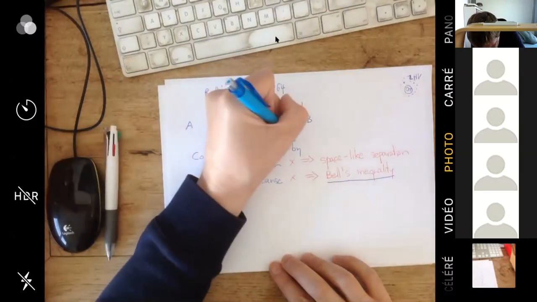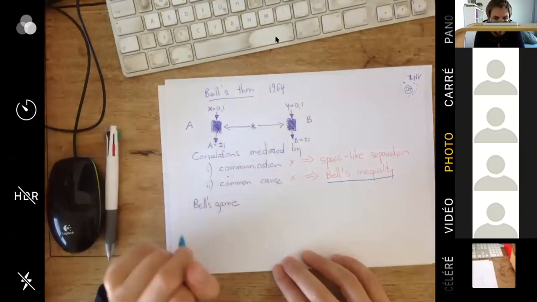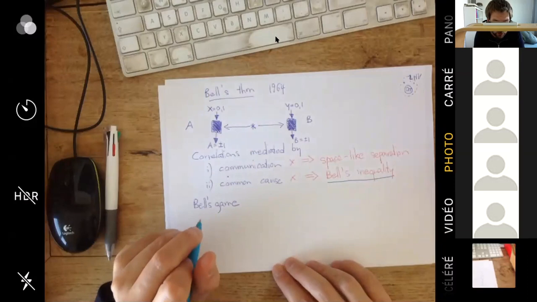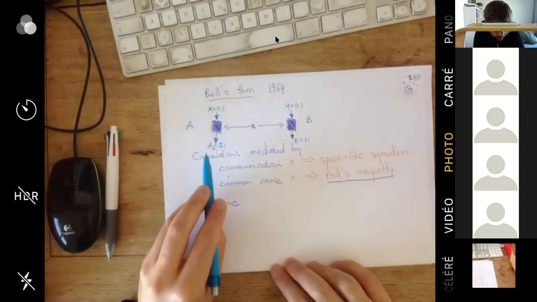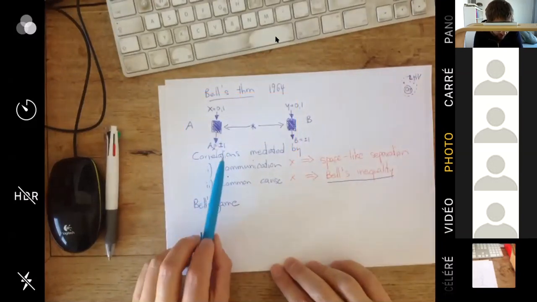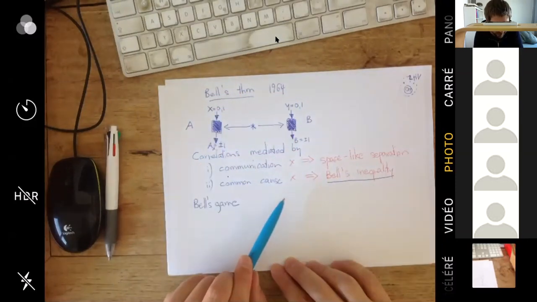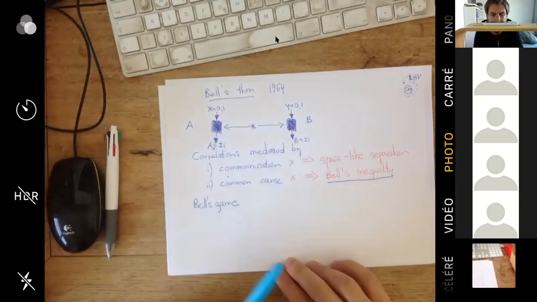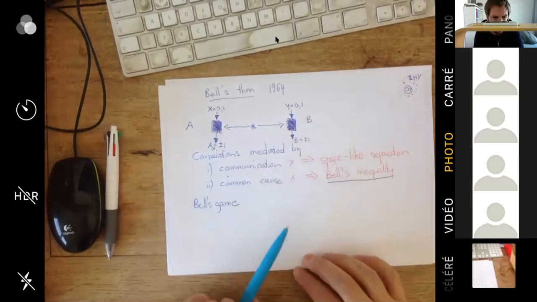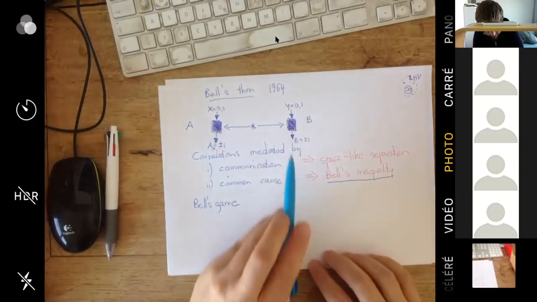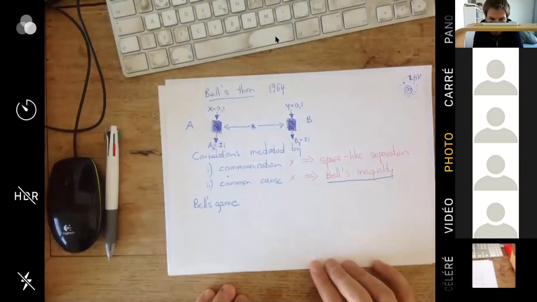Sorry, I try to write well. Okay, and so just to make my notation clear, what I'm going to do is that I will write A index X for my answer here, right? So you see, I have an answer for question 0 and an answer for question 1. Again, in each round of this game, there is only one question that is asked, okay? But this is a convenient notation to represent the answer for each question. So on Bob's side, I do the same, and I put an index Y here, okay?